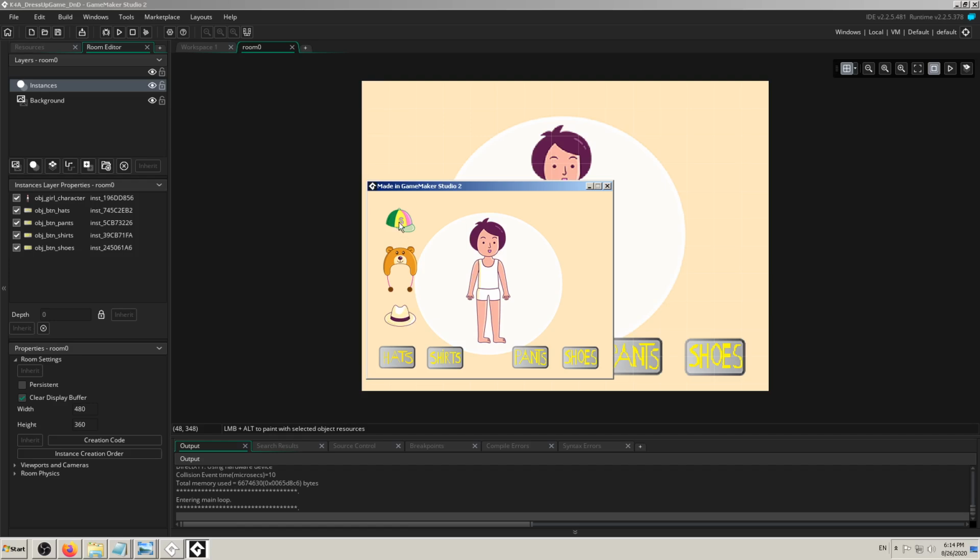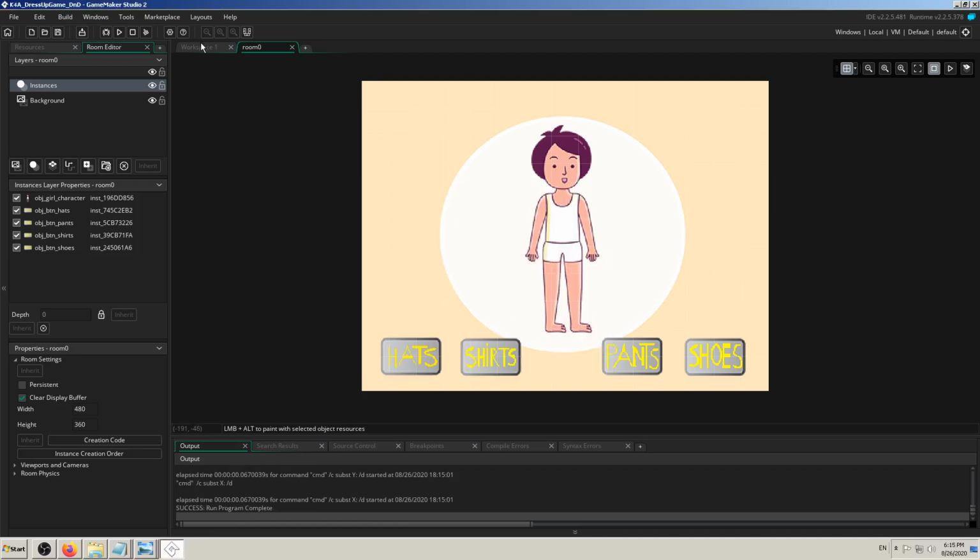So the first hat is a sport cap. It's a hat, but it's one style. The second one is a teddy bear hat, and the third one is a Panama hat, or some kind of white hat. You can call it any way you want, but the idea is that they all represent different styles of the same type of clothing. So that's what we are going to code today. Those buttons here: 3 hats, 3 shirts, 2 pants and 3 shoes.